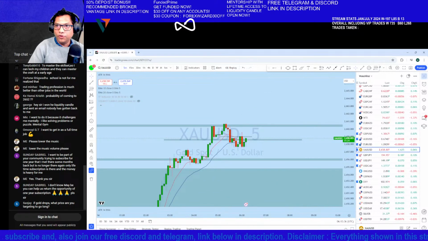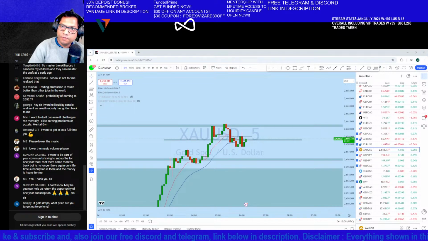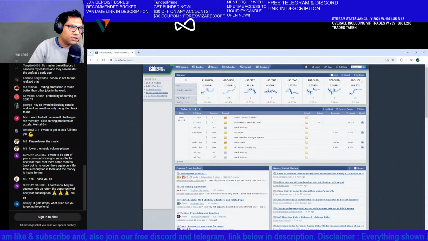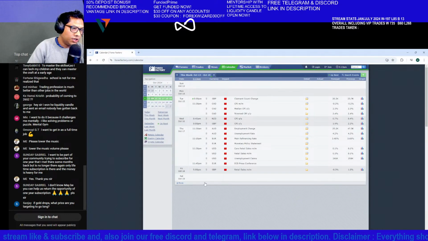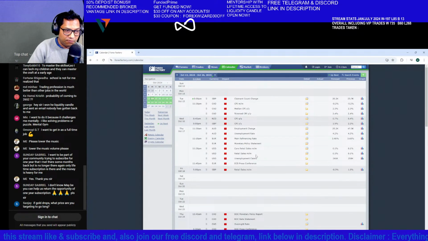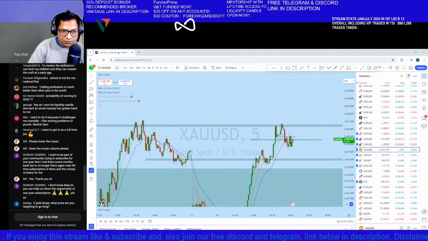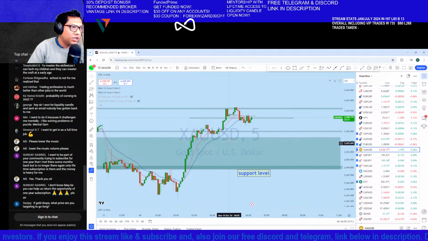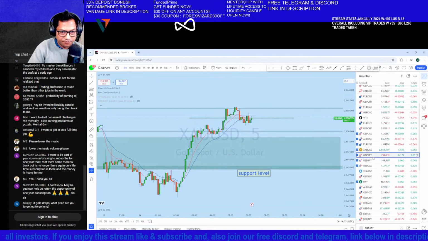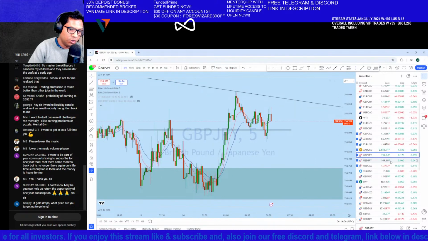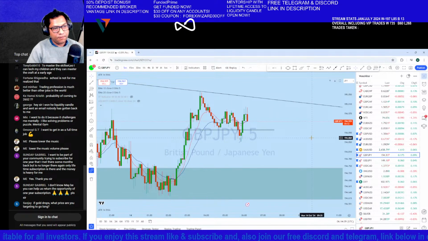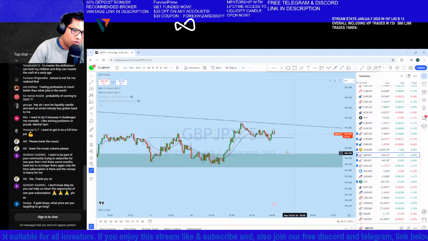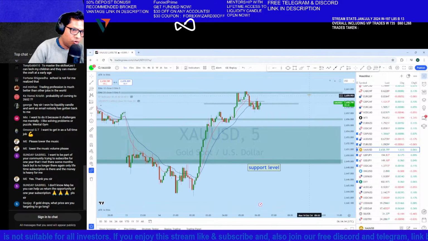So if we look at the calendar, this is the calendar for this week. Today there isn't high impact, but we might see a good preparation for tomorrow's news coming on GBP, CAD and USD. And at the moment, it is better not to force the market to give us a trade, but wait for the market to show its hands. XAUUSD is so far in a sideways, and GBPJPY is also a little sideways. So maybe in the upcoming session we might see that expansion or the breakout. That's where you can look for that potential entry.